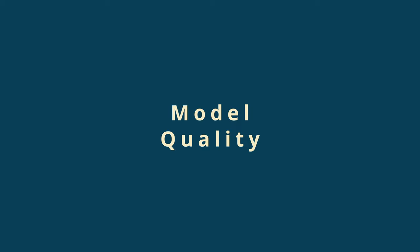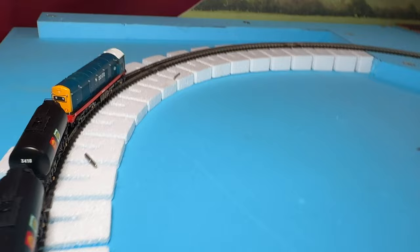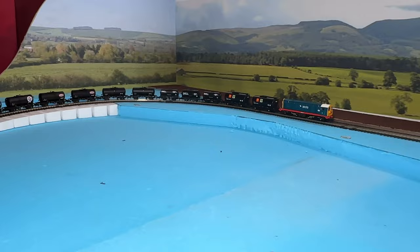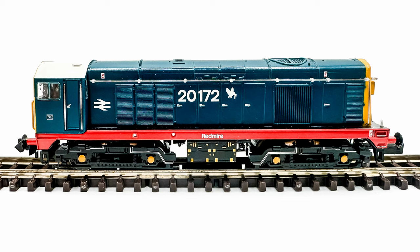I have to say that this is a very well put together model. It's solidly built and weighs in at 56 grams. The weight gives the loco good traction and it can pull fairly long rakes of rolling stock around tight curves and up inclines. While the loco is solidly built, there are some fragile parts and care should be taken when handling it. For instance, I managed to break off the steps in one corner of the loco while attempting to remove the body shell for the first time. Once run in, the loco performs very well, and the customised livery is well applied and looks really good in my opinion.